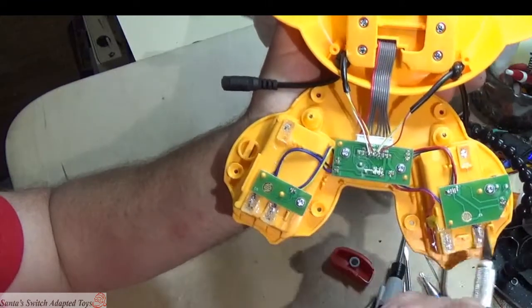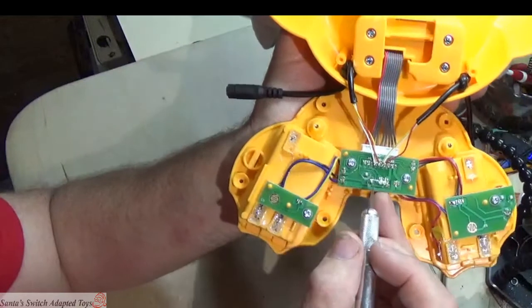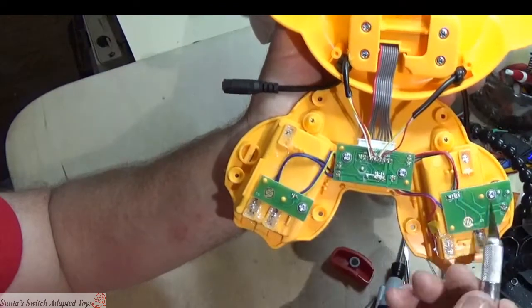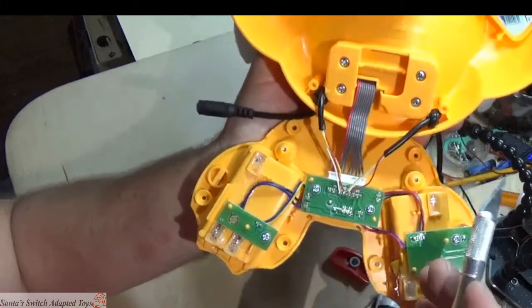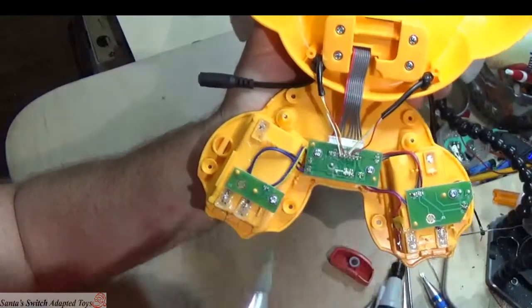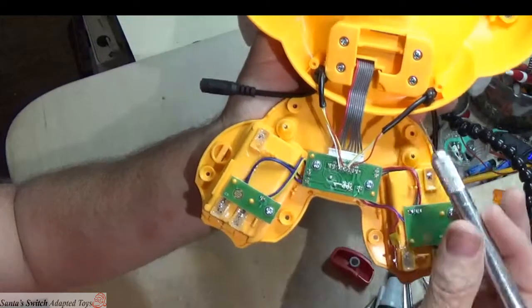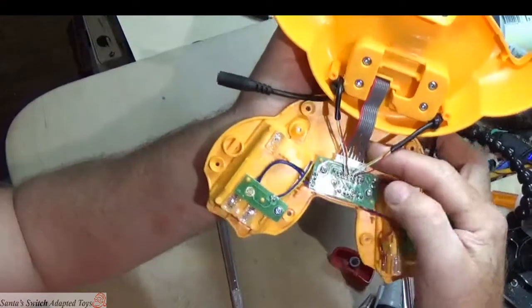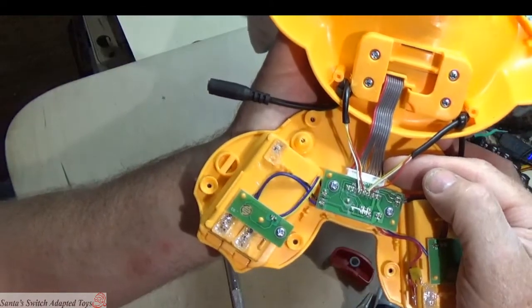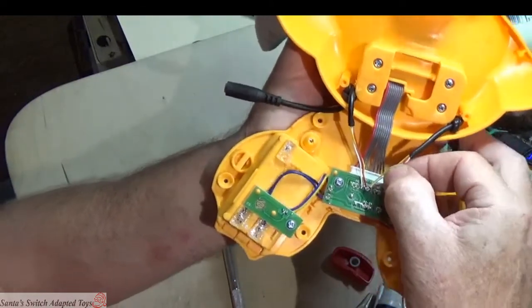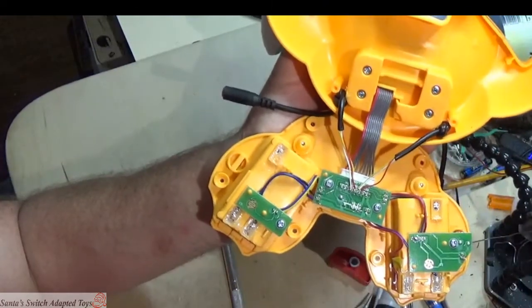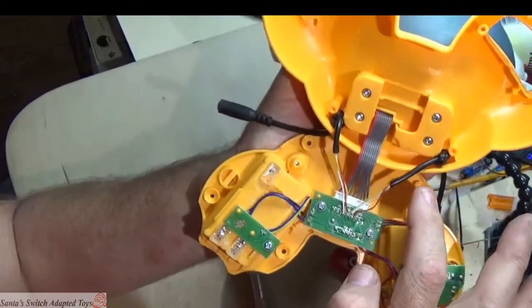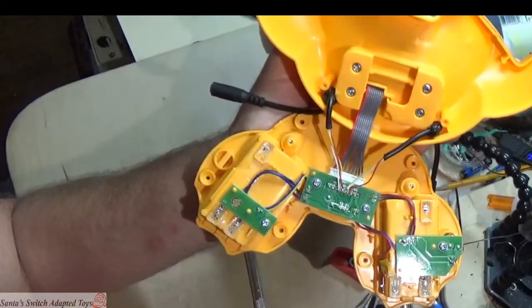So that's what I did. I brought the wiring in and I soldered it to terminals. I soldered the left side to terminals four and five, and I soldered the right side to terminals six and seven. And those are what goes out. The cables that I make up are stereo cables. You can see here I've got three color wiring coming out of that: red, yellow, and white. And two of those were combined to make one side of it to turn it into a mono cable. The other one is singular and it makes the other side. I'll include a link in the video as to how to identify and turn a stereo cable to a mono cable so that you can use them on switch-adapted toys.